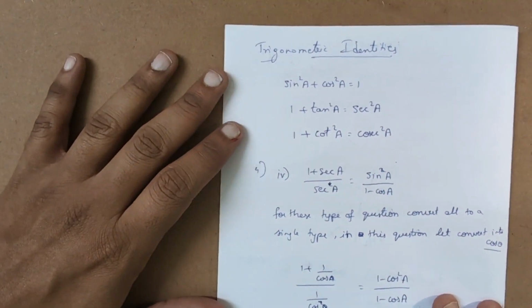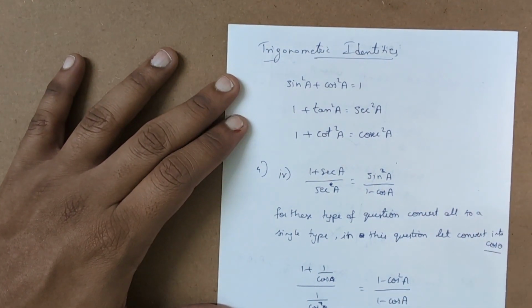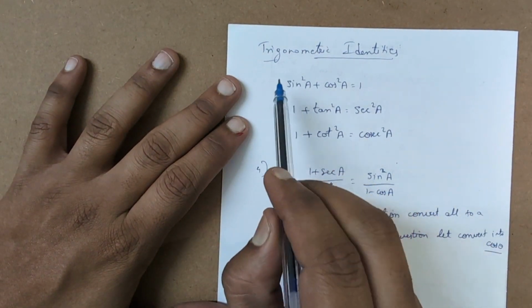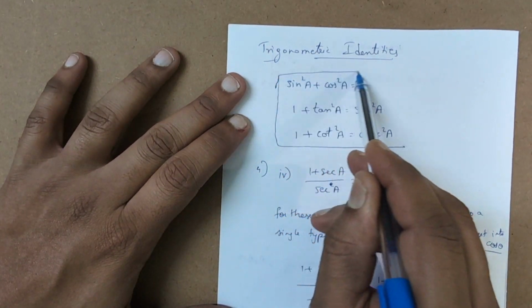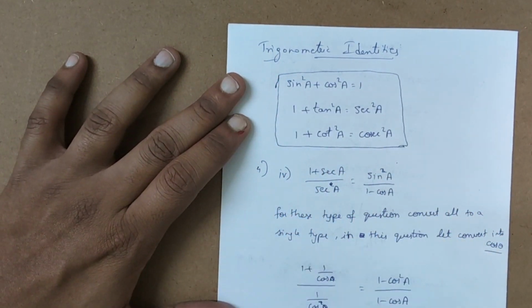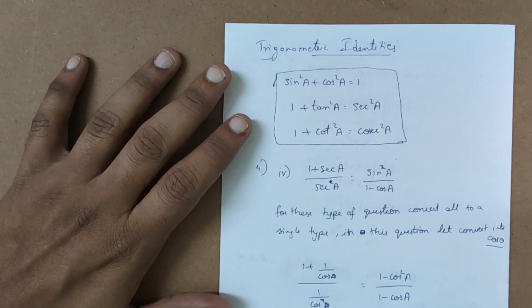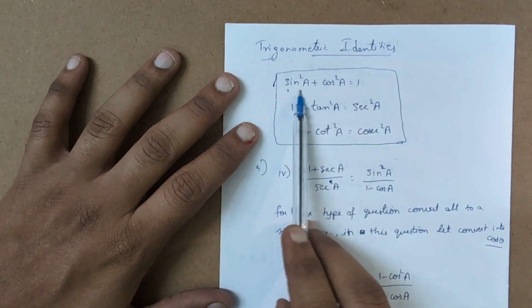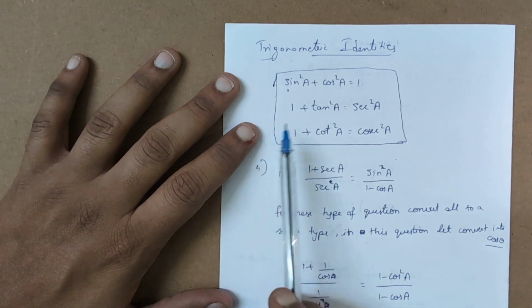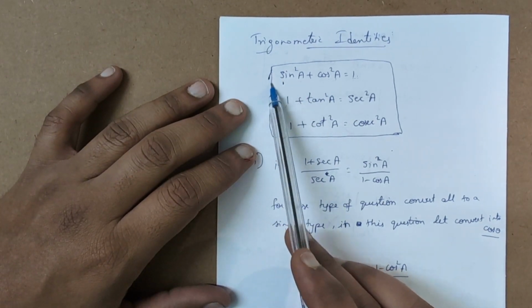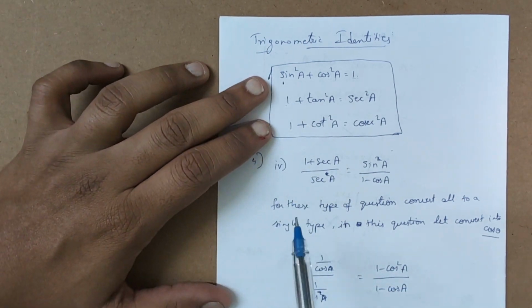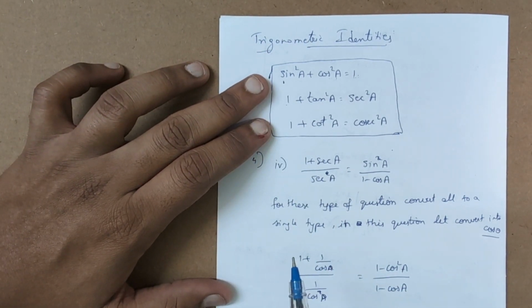So then we have trigonometric identities. We have only 3 trigonometric identities. Using these, we can derive any type of conditions, like suppose if you have sine theta, then using this we can get cos theta. If you know cos and sine, you can get other values as well. So I suggest you remember all three, not only one. If you remember all three, then it will be easy for you to solve any type of question.